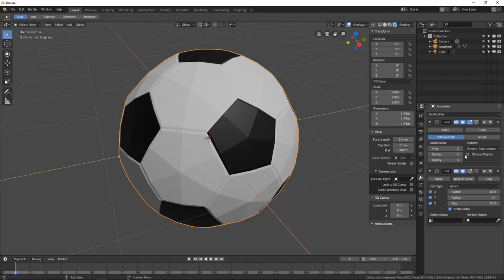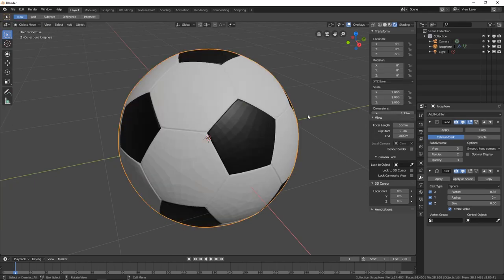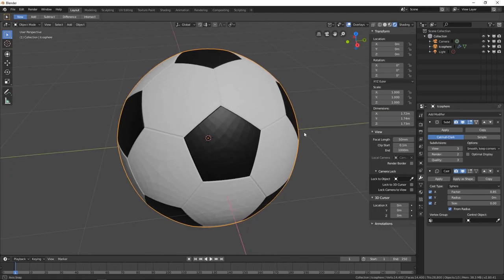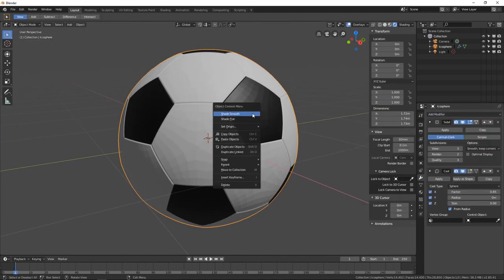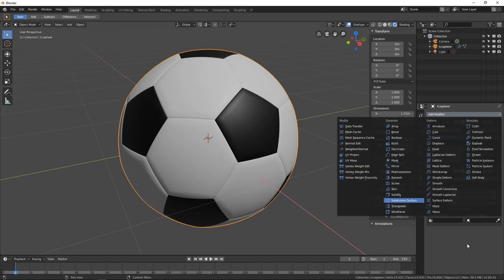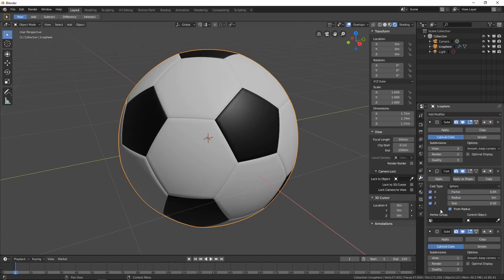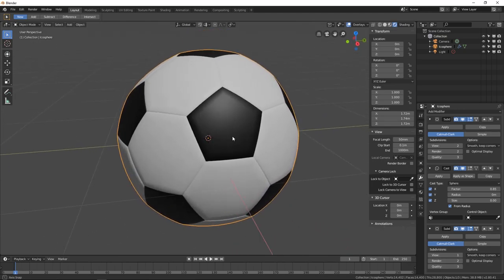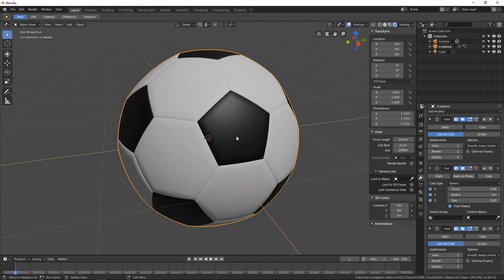So I think that's actually looking pretty good for us right there. I'm going to increase those. Yeah, I'm liking that. And then just shade it smooth. You can also put a subdivision after this, and that will make it a little bit more smooth. Just be careful not to crash your computer. If you have a way too high number up here and then a way high number down here, your computer may freak out on you, depending on how powerful it is. And that's pretty much how to create a soccer ball, very simply.